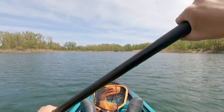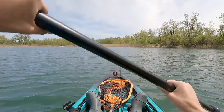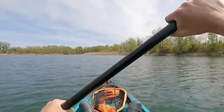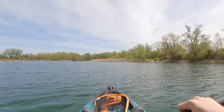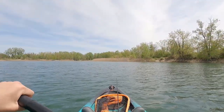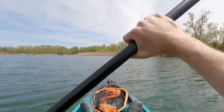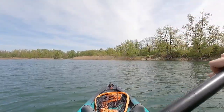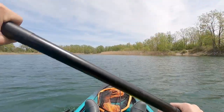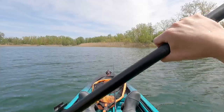I've got a spot over here that I have caught at least one pike at. We're not just after bass. That was never my intention, to just get into bass fishing from a kayak. I wanted to be able to catch a little bit of everything. And right over here, last year, I caught a really nice pike. So we're gonna go see how it is. I think I'm gonna put the whopper plopper on, maybe. I'll probably do a few casts with the jointed shad wrap that I've got, and then we're gonna switch over and try the whopper plopper.